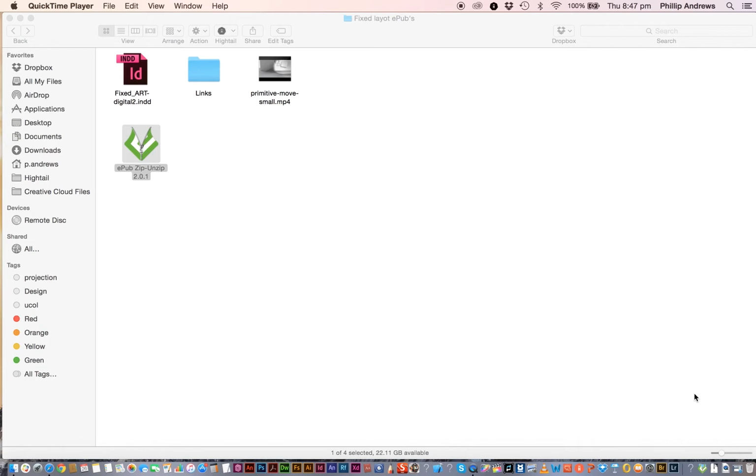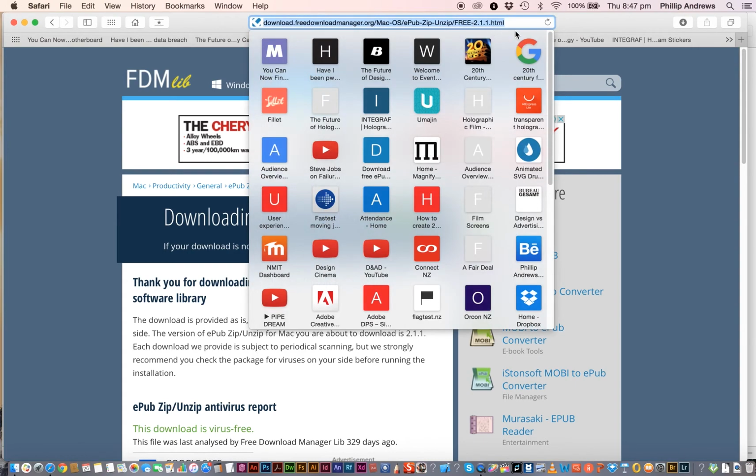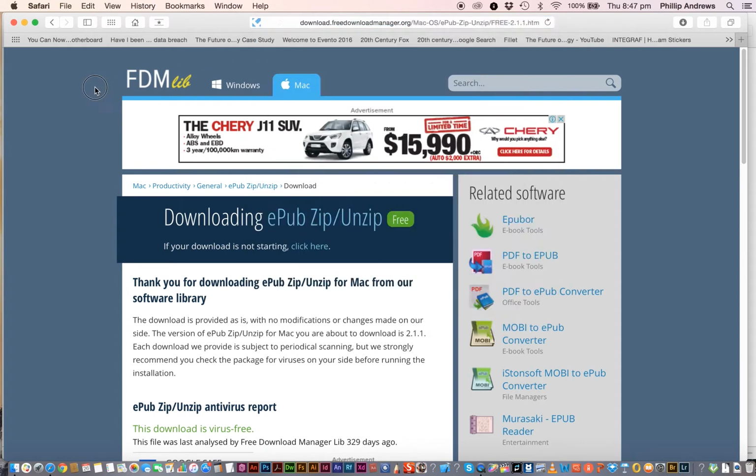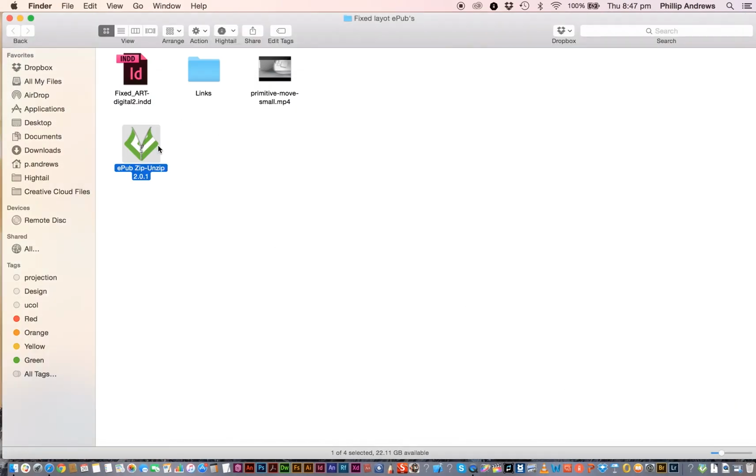Now, just to show you the site, as I just mentioned, I'm just going to click down here. This site, just going to this page, will simply download your tool in order to do this exact task. So here's the address up here, download.freedownloadmanager.org. It's a little bit more intense, the address, if I just click here, but you can actually access it there to go to the Mac or Windows format. So let's get on with actually building this, and we're going to just extract it to have a quick look at it when we're finished as well.